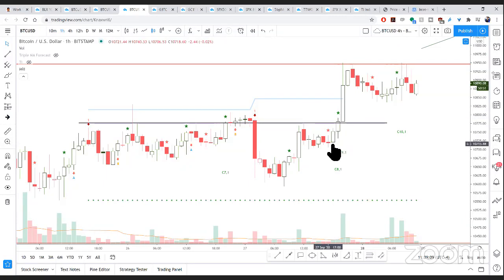Now, granted, right here, the red star indicates a potential selling opportunity, but it's kind of in the middle of nowhere and the thing is still rising. See, this is a better buying opportunity due to the fact that we fell and started to rebound. And look where we fell. We fell off an MRI sell. Now, these green stars indicate potential buying opportunities, and the red stars indicate potential selling opportunities. So obviously, if you bought on this green star, you lost money selling on this red star.